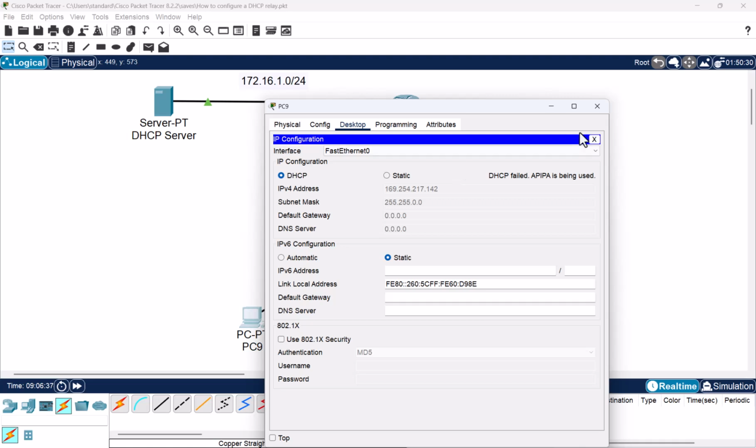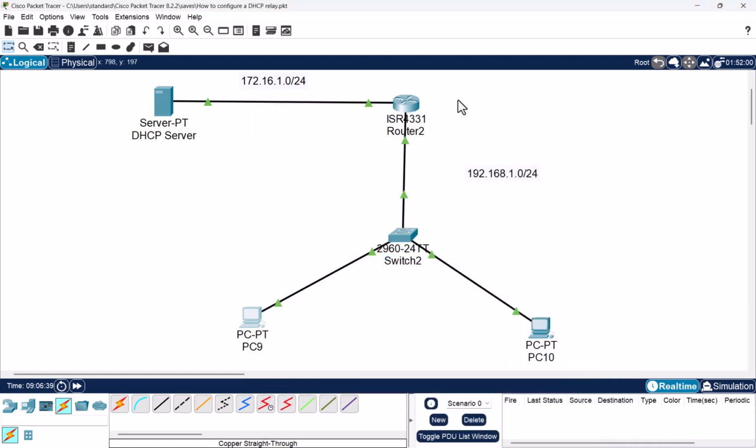This is because routers are known to break up broadcast domains. And in this internetwork, we have two broadcast domains. The one that belongs to the 192.168.1.0/24 network, and the second one that belongs to the network between the DHCP server and the router. And since DHCP relies on broadcast requests by the clients in order to get their IP addresses from the DHCP server, and the router is not forwarding by default any broadcast traffic, DHCP failed on our PC.